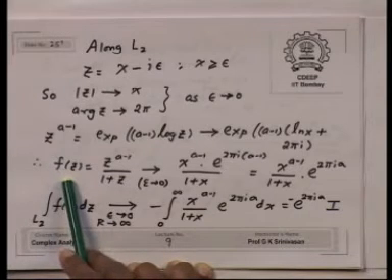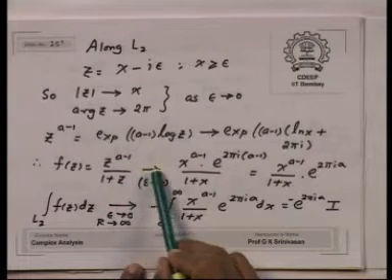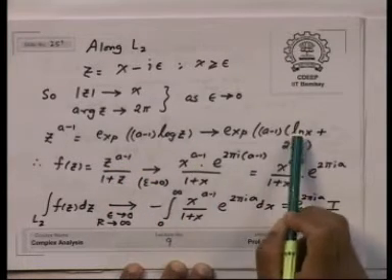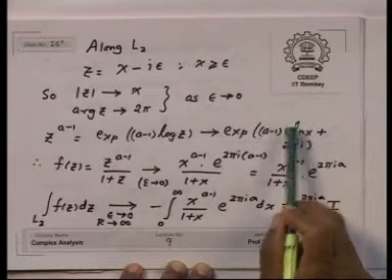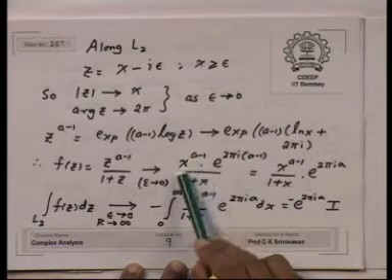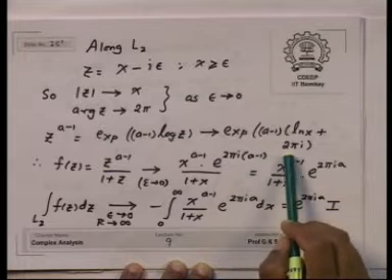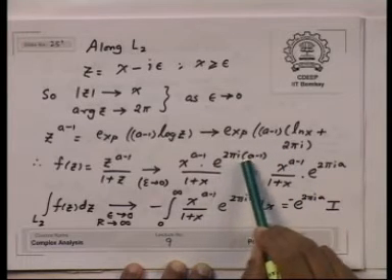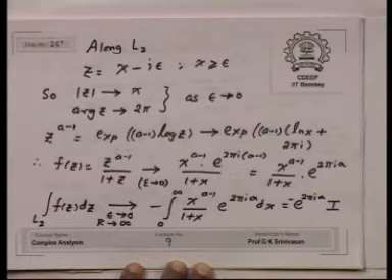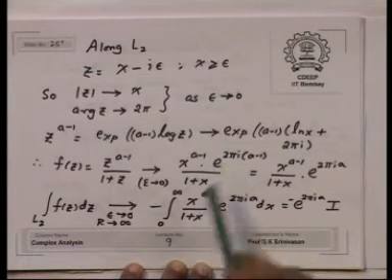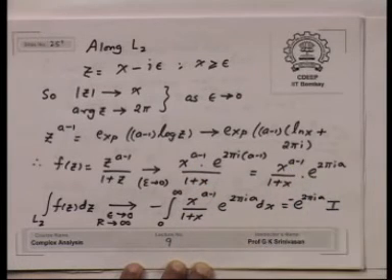So, f of z is z to the power a minus 1 by 1 plus z. That will converge as epsilon goes to 0 to, exp of (a minus 1) ln x, and the exponential function will kill the logarithm, and you are going to get x to the power a minus 1. But this extra piece is there, no, exp of 2 pi i into (a minus 1). This extra factor you have picked up. a is not an integer, so this is not going to be 1. So, it is going to be the usual stuff, x to the power a minus 1 upon 1 plus x into e to the power 2 pi i a.